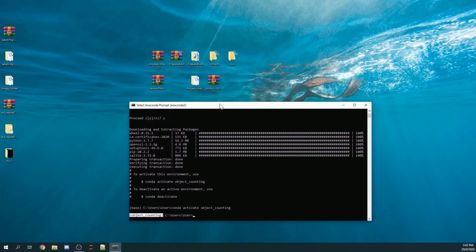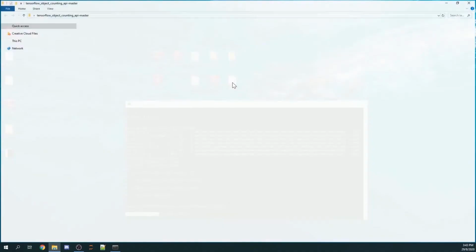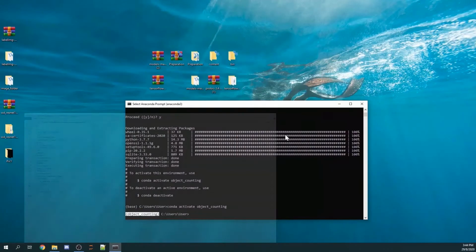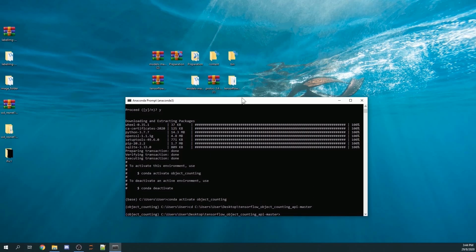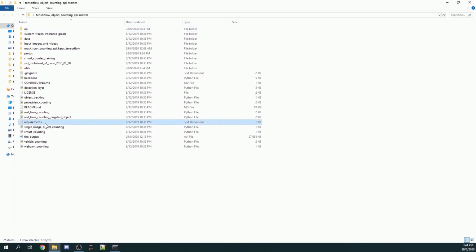Okay, so before we start, we will need to at least download the necessary Python libraries. Before that, we will need to go to this folder directory, copy this, and we will go cd, which stands for change directory, and go to this. Once inside, we will need to download all the Python libraries that are required in this text file.